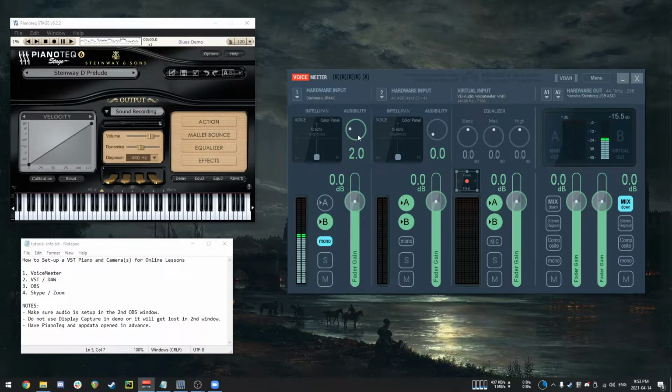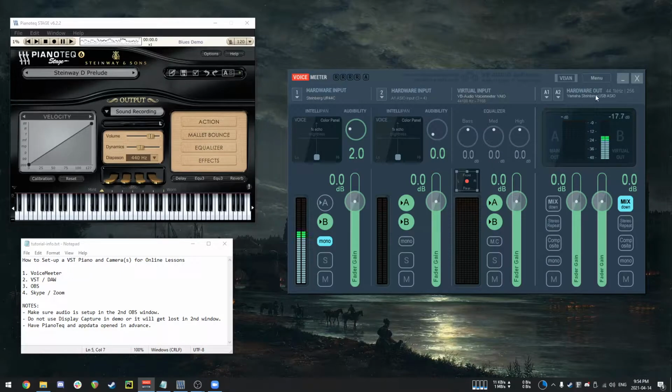And then audibility is like a limiter where the microphone won't start picking up until it hits a certain threshold. You can turn this up to make it a higher threshold or down to nothing if you just want it to pick everything up. And then this is if you want to tweak it. As you can probably hear, it sounds a bit different now. But I like to leave it at the default.